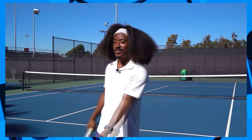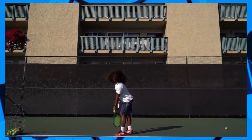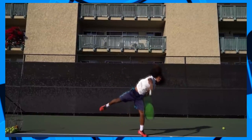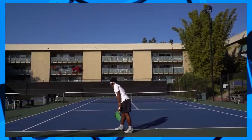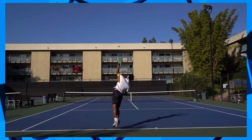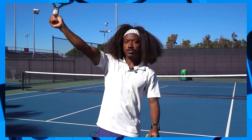To develop proper contact positioning, you need to master the toss. If you toss too far to your left, the slice becomes much harder to execute because your natural swing path will be oriented upward. Tossing to your left is actually ideal for developing a kick serve, but it will hurt your slice serve. You should be making contact roughly over your hitting shoulder or your head — not so high that you feel impinged, not so low that you're already swinging forward.